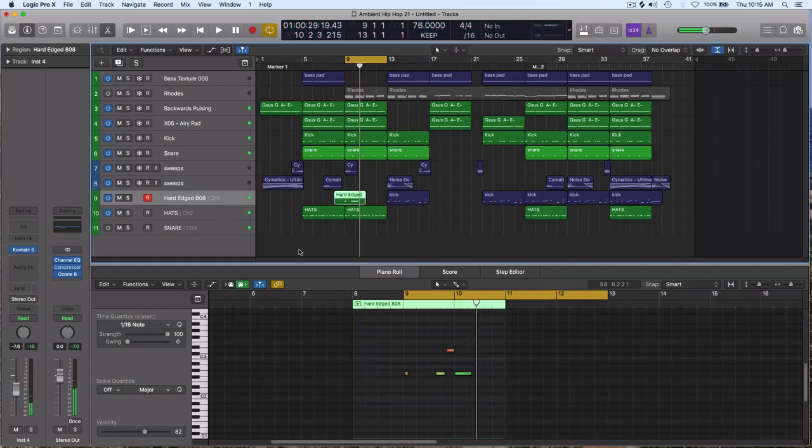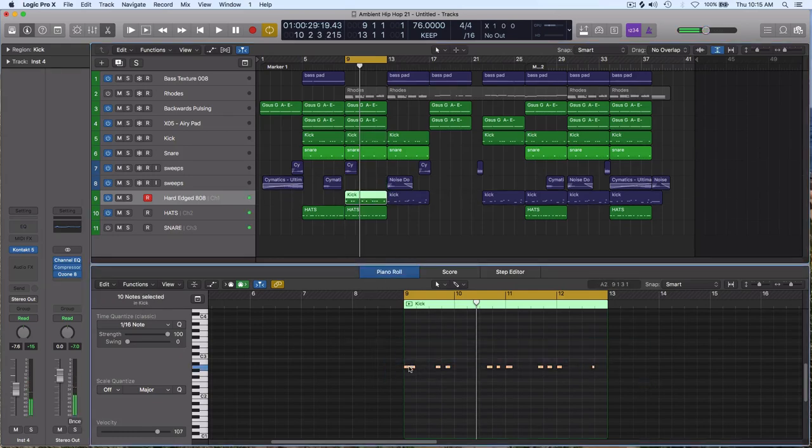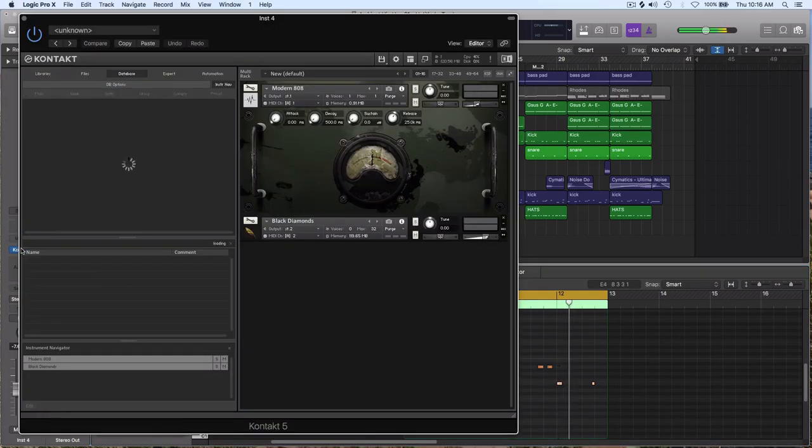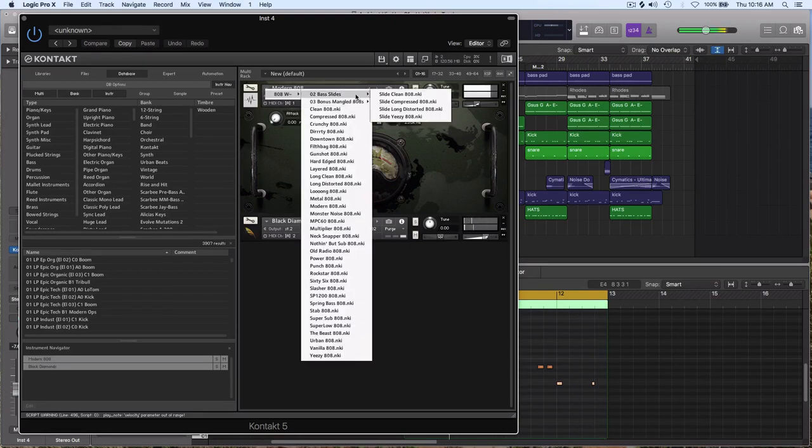No, I don't like that at all. I forgot, I got my kick happening here. So let's bring the kick down, because you want your kick and bass usually locked in. So let's do that. And then we got G, G, A, and then E. You know, I want a longer bass in here, so I'm going to go add a longer bass as well.